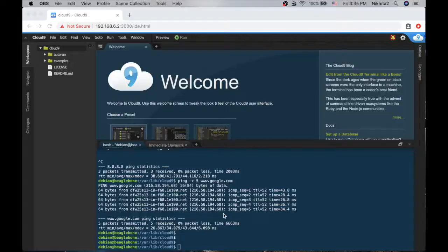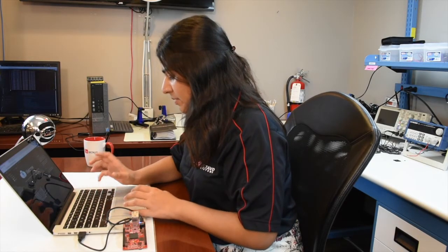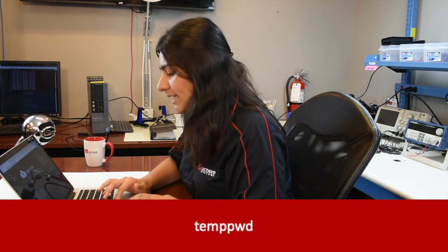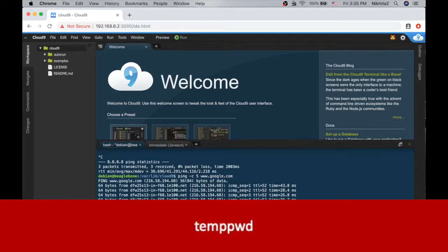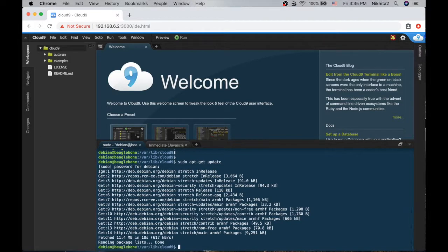Now the README for this program says that I need to download a package called PyQt to run this. Let me update the repositories using sudo apt-get update. And when you enter a sudo command, remember to enter the password, which is tempwd. And now that that's finished, I'm going to install PyQt by using sudo apt-get install python3-pyqt5.